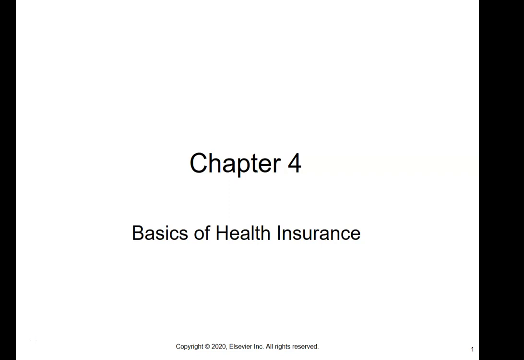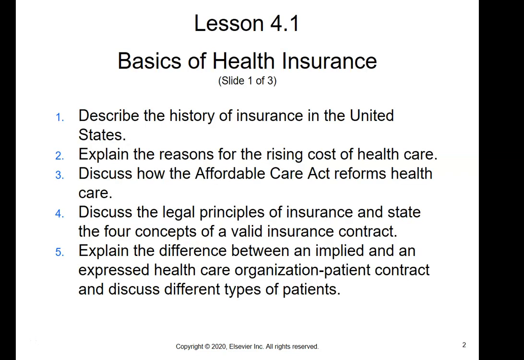Basics of Health Insurance, Chapter 4. The Chapter 4 objectives on the basics of health insurance are: 1, for you to be able to describe the history of insurance in the United States. 2, explain the reasons for the rising cost of health care. 3, discuss how the Affordable Care Act reforms health care. 4, discuss the legal principles of insurance and state the 4 concepts of a valid insurance contract.